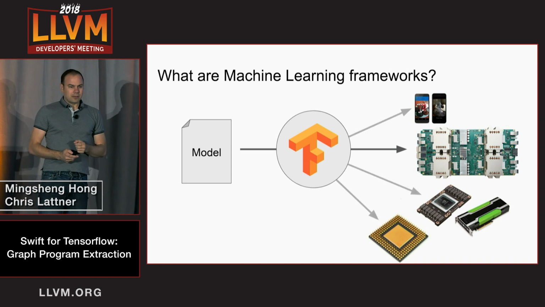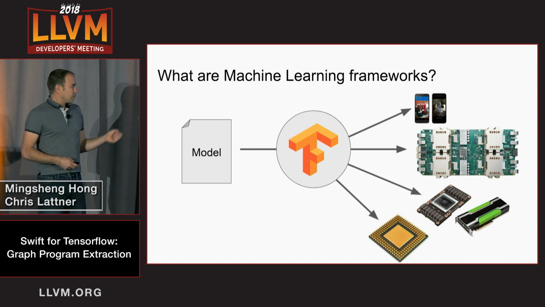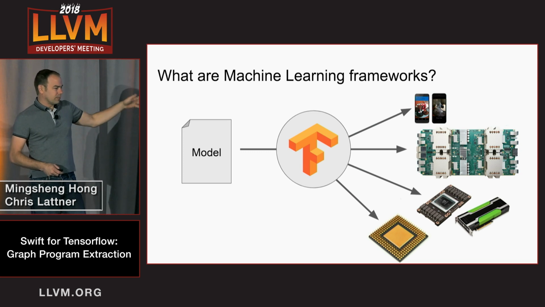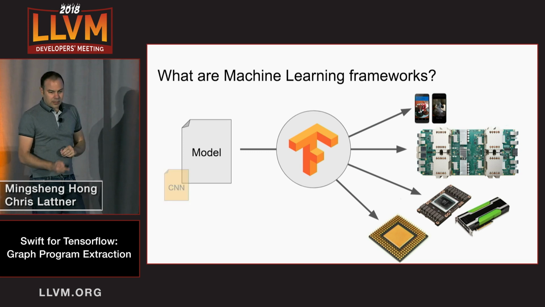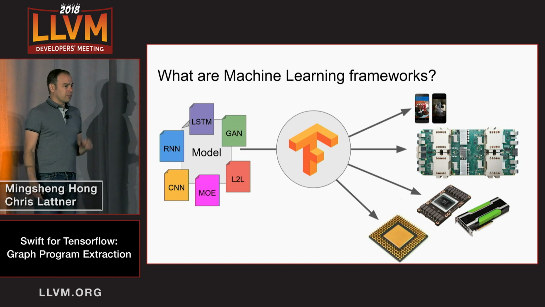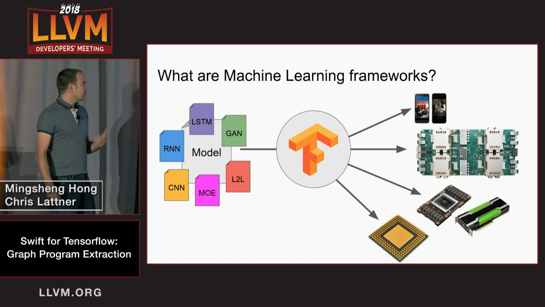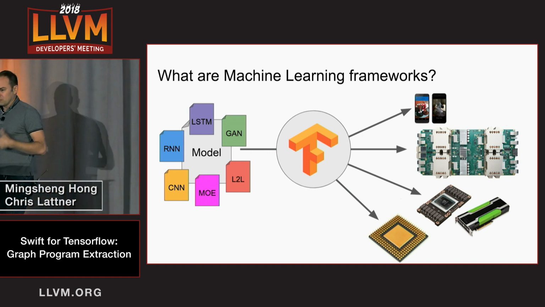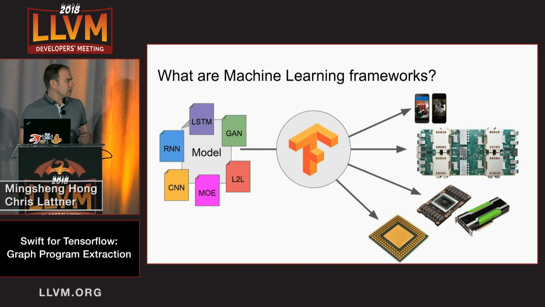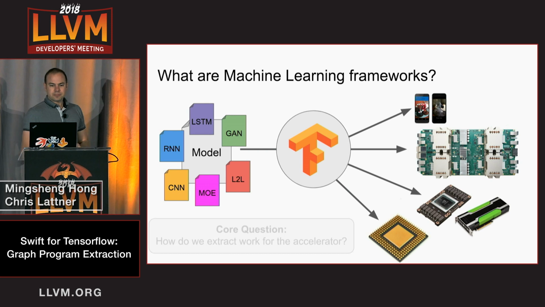And the interesting thing about this is that there are many kinds of devices to support, everything from mobile devices, really big data center accelerators, CPUs, GPUs, this whole spectrum. And there's also a lot of different kinds of computation. Some of the most interesting computation today is involving sparse computation, recurrent models, and a bunch of other more dynamic constructs that are coming into the machine learning community.